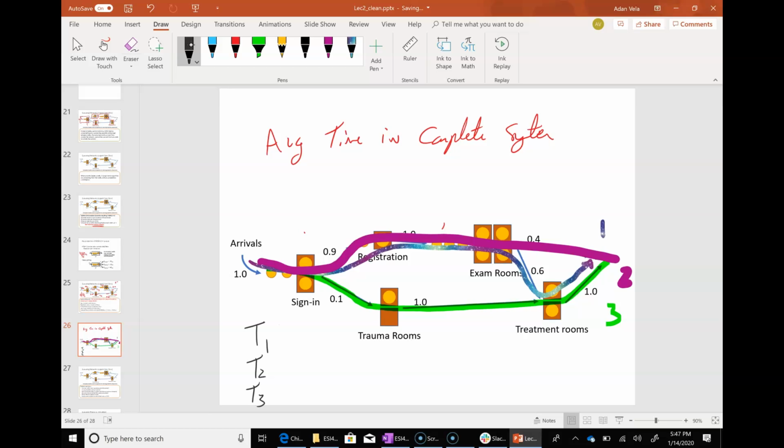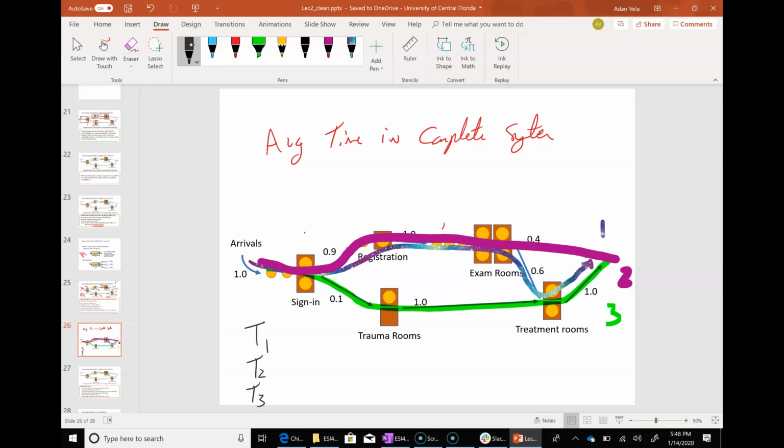That doesn't quite get us the answer though. We need to know what fraction of folks take the purple path, and what fraction of folks take the space path, and what fraction of folks take the green path. Pretty easily, we might be able to tell what fraction of folks take this green path. Does anybody know? 10%. Yeah. Right. So that means 90% of the people take the purple or the space.